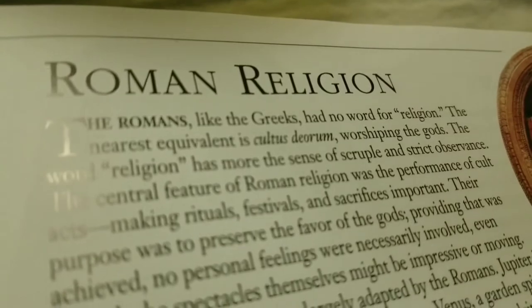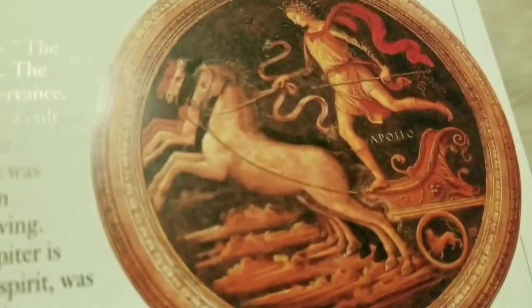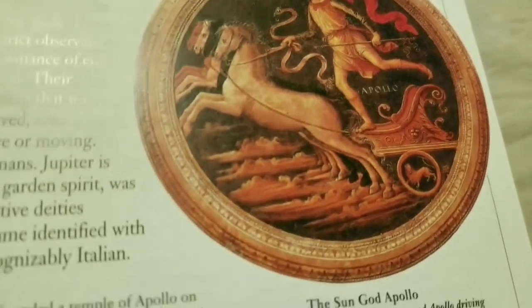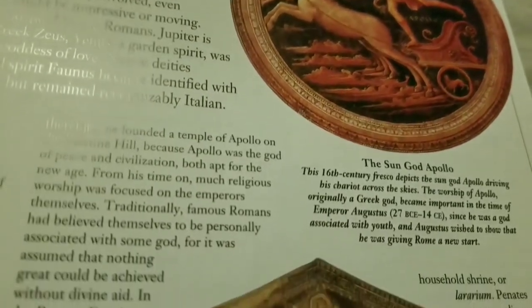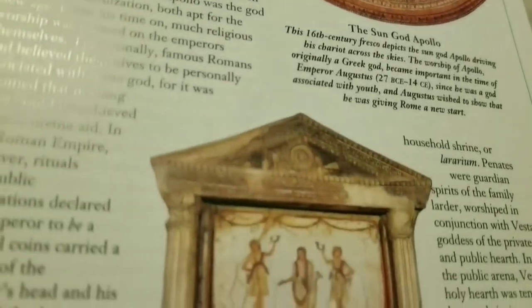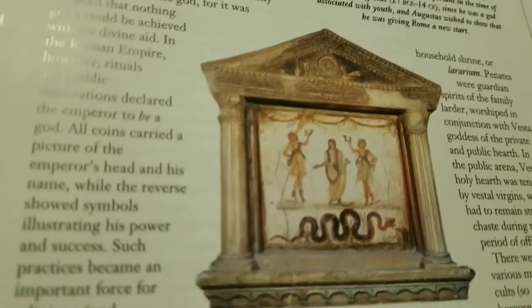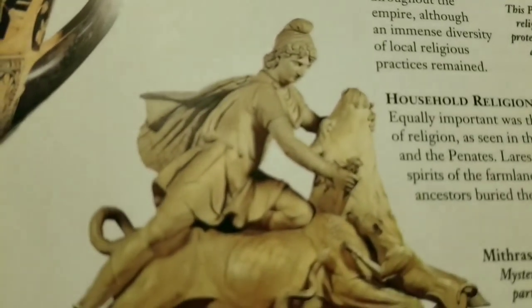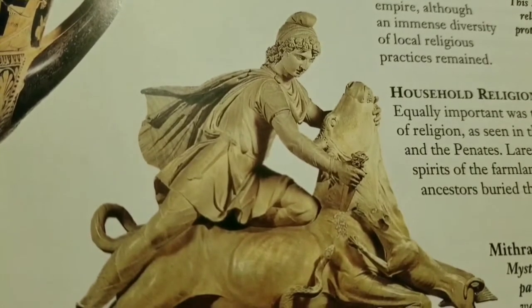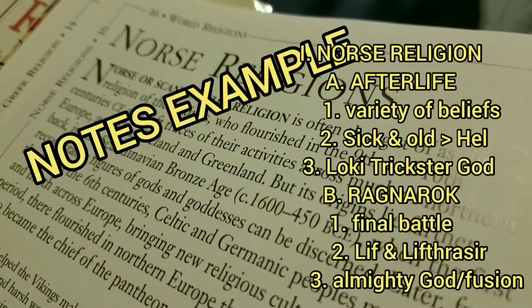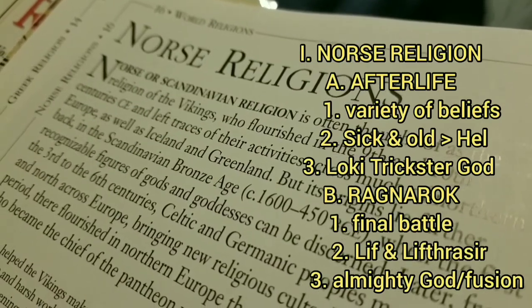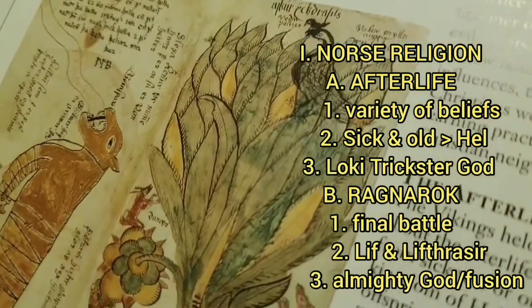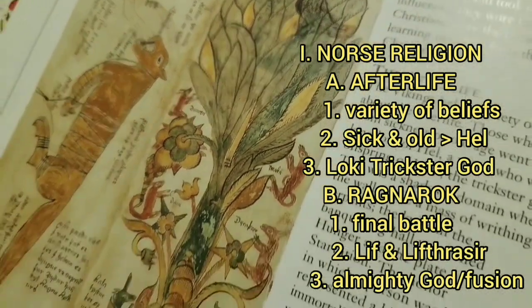Okay, so there we have Zeus, king of the gods, and the sun god Apollo. So how would I do this for a religion? Sorry, I've only had like two sips of coffee. How would I do this for a curriculum? Oh, look, it's Mithras slaying the bull. So let's just say you wanted to put this in with your world history. Oh, look, it's the Tree of Life.